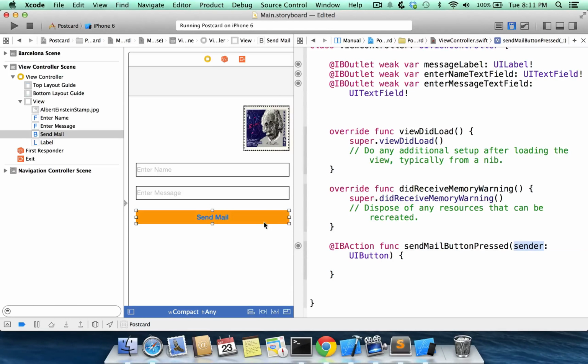Basically, what happens is when we press this button, it passes itself into the function in case we want to do something with it. So when we press the button, we could say, okay, I want to change the button's background color to be red. So we could do sender.backgroundColor = UIColor.redColor().